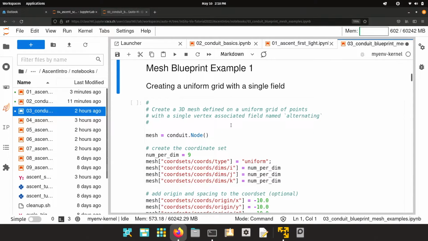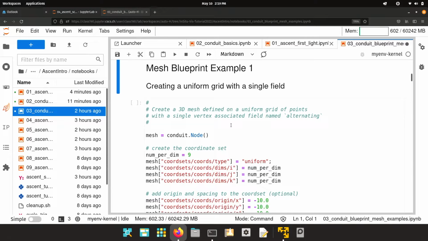First example is creating a uniform grid with a single scalar field, so a 3D mesh, single vertex-associated field named alternating. The mesh blueprint tells us to expect a Conduit node with the following keys: coordsets, and then you remember that with Conduit you can declare a hierarchy of nodes all in one shot, so you don't have to do intermediate allocations or declarations here.